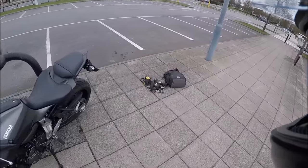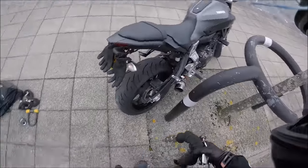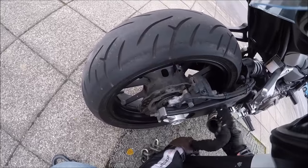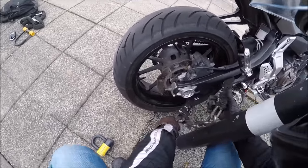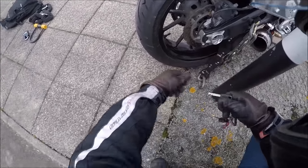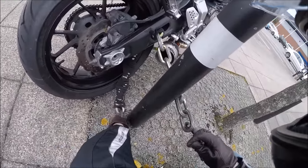Security measure number three is the most important: securing your bike to something that isn't going to move. When it comes to chaining your bike, always remember not to chain the back tire — with the right tools and experience, the back wheel can be removed fairly quickly. This is a Kryptonite chain, very heavy-duty. It's going to give thieves about two minutes of work because you have to make two cuts to get through it, not just one.